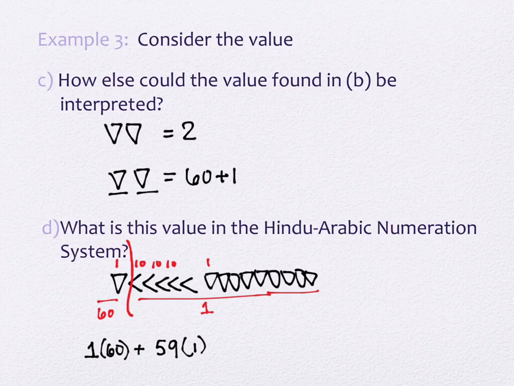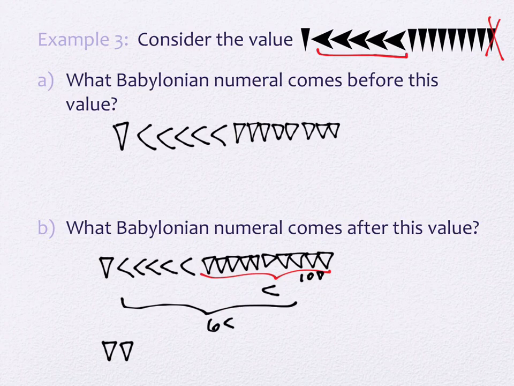On this, however, I have 60 plus 59 to give me a grand total of 119. So what we really wanted over here was one number bigger than 119, which should be 120, right? And the reality is that this number is the number 120, but it's also the number 2, and it's also the number 61. That's not good. No, not good at all.